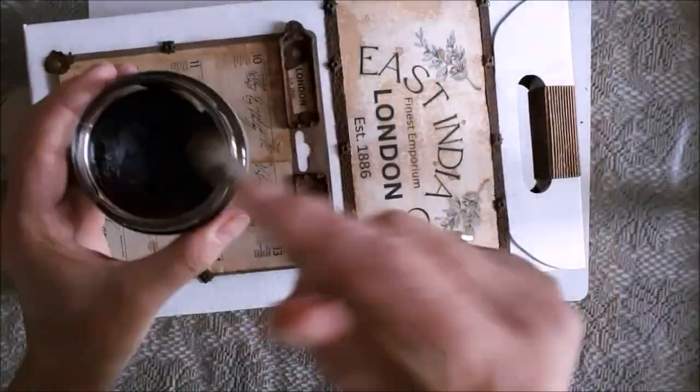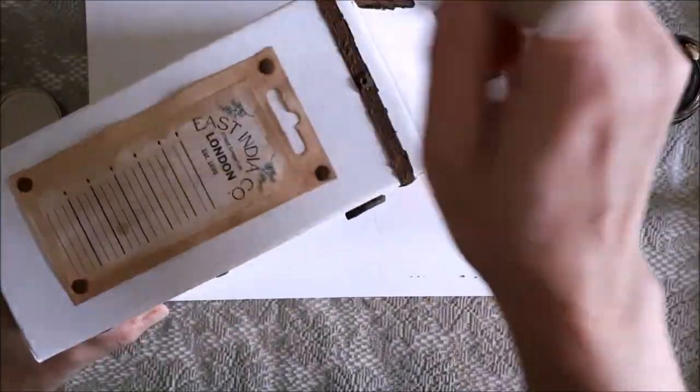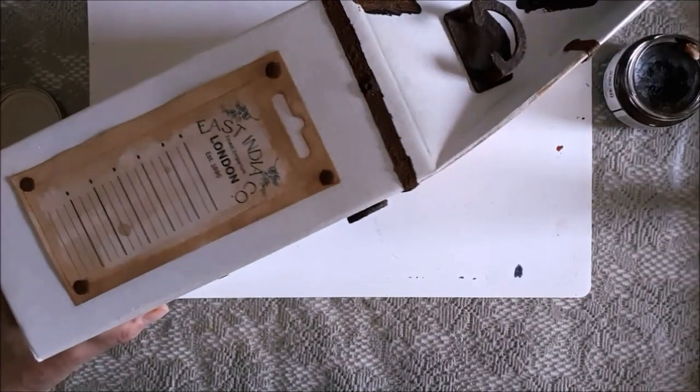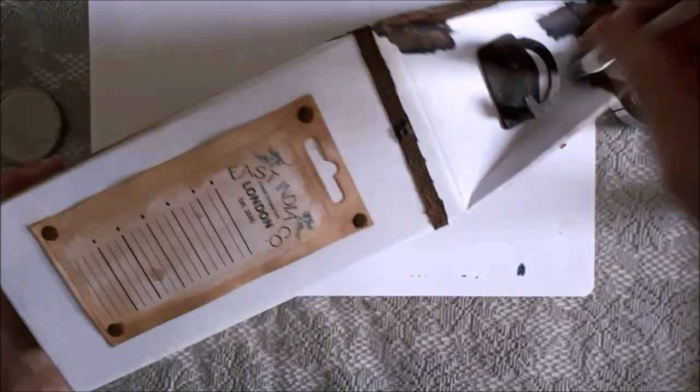So now that everything's stuck on at last, I'm going to go over the white box with some brown antiquing wax and then just wipe off the excess with a napkin.